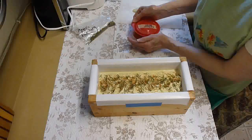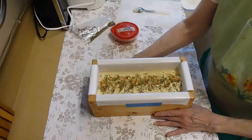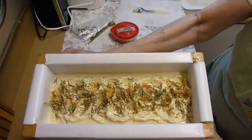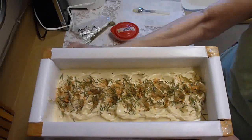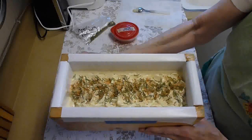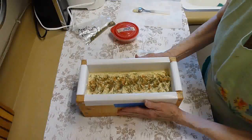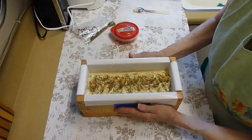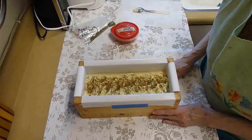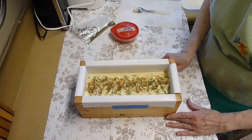So let me lift it up and you can see the top here a little closer. And I've been keeping an eye on it. So far, it's not heating up, which is good. Otherwise, if I feel it start to warm up on the sides here in this wood mold, I'm going to put it in the refrigerator. I might put it in the refrigerator anyway. Anyway, I will unmold this probably tomorrow late and cut it up, and then I'll show you the results.